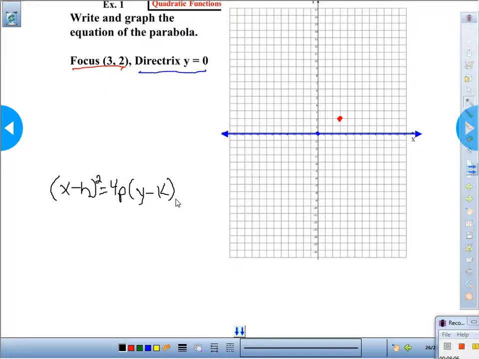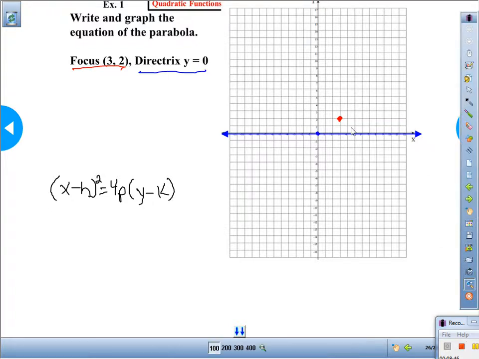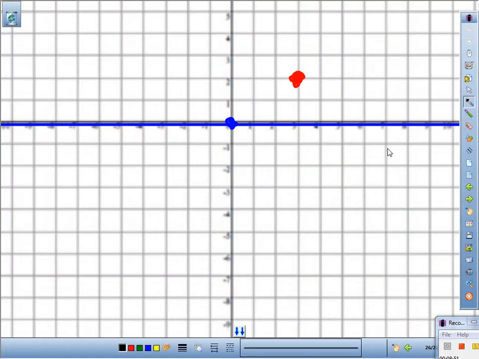So, writing utensils down, look up to the screen. If you notice, this focus is no longer on the y-axis or the x-axis as in last night's homework. Now it's off. What does that mean? That our vertex for the parabola is no longer at (0, 0). It's going to be somewhere over here. However, let me zoom in. What did we say? We said that in order to graph our parabola, there are equidistant points between the focus and the directrix. And obviously, there must be a point in between these two, halfway through. Is that correct? Do you see it right there? That is known now, not as a midpoint. This is known as the vertex. Label that, please. Vertex. And that is in between the point on the directrix and the focus.